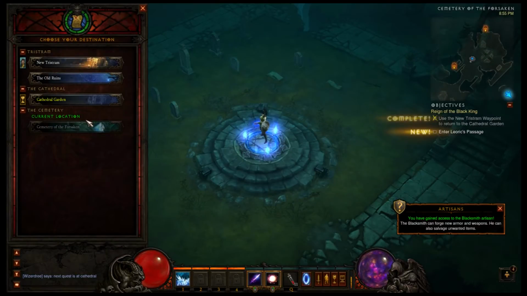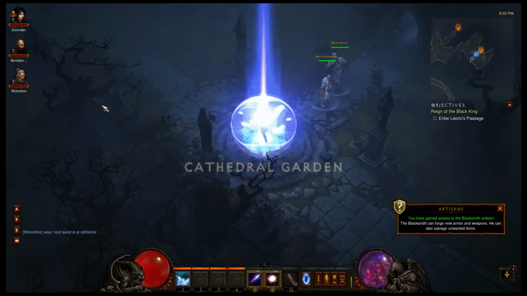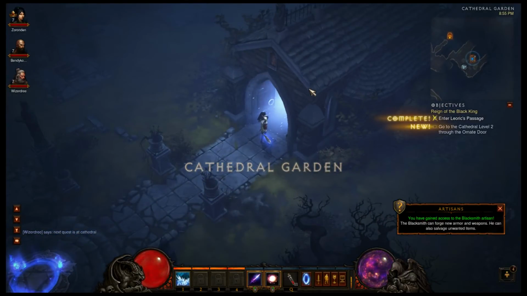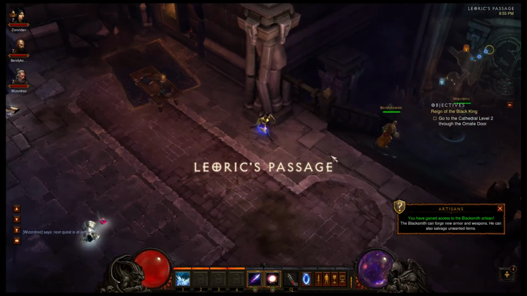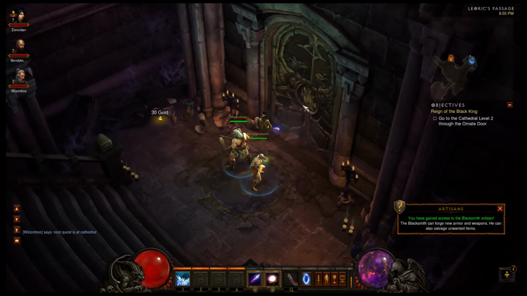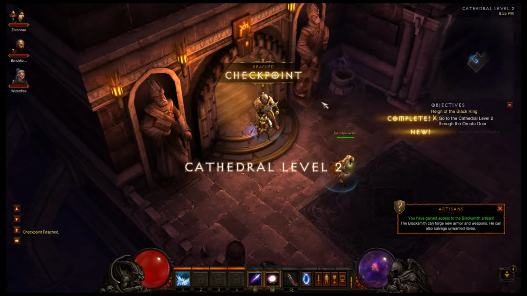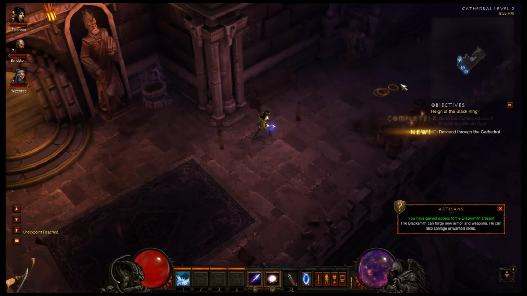Appears we actually went to the wrong place. We need to go to the Cathedral Garden. That would have been my fault. The waypoints actually aren't linear. You do go back on them sometimes. So you do have to actually not blindly click and just be like, next place, I'm gonna murder things. Which, I mean, obviously we're gonna do. But do pay a little bit of attention.